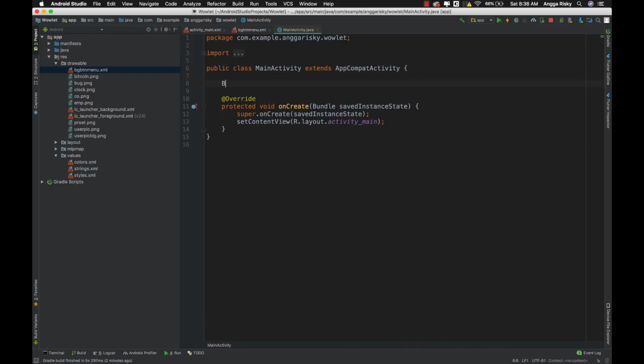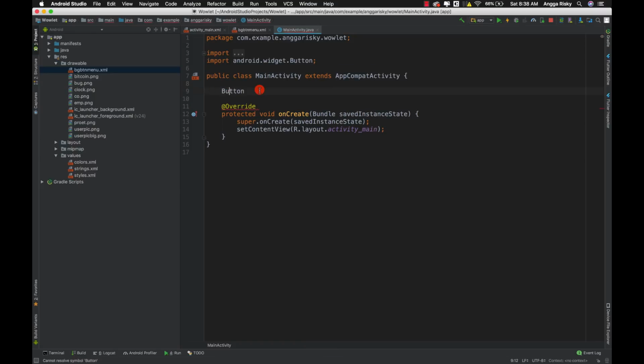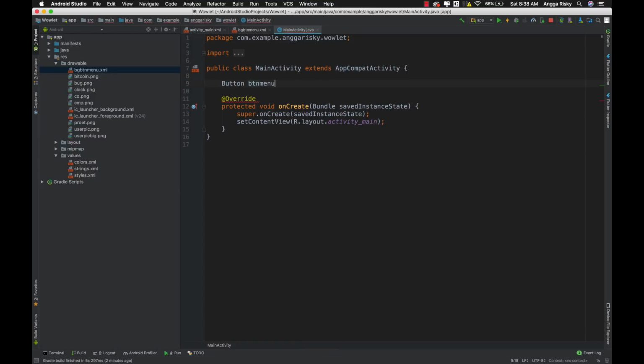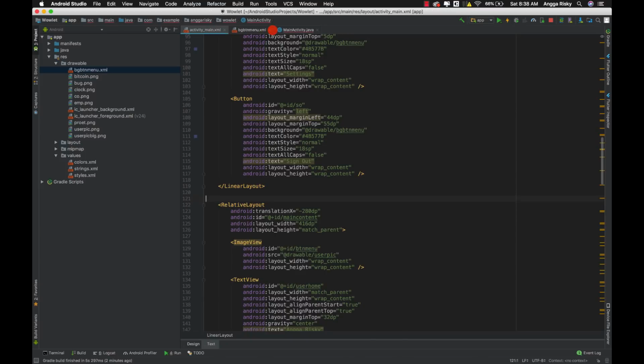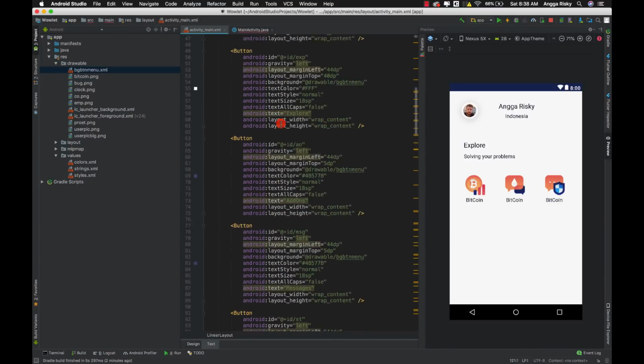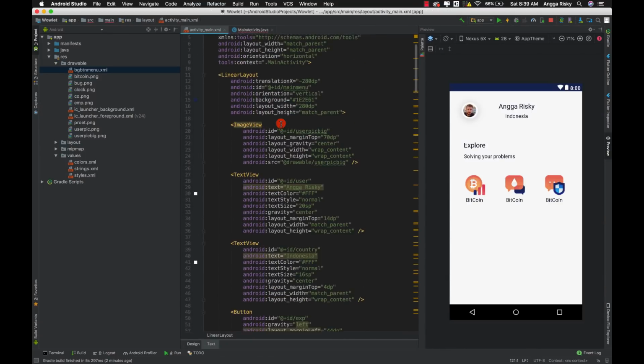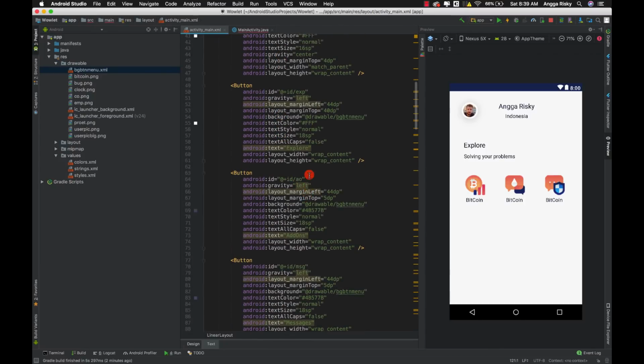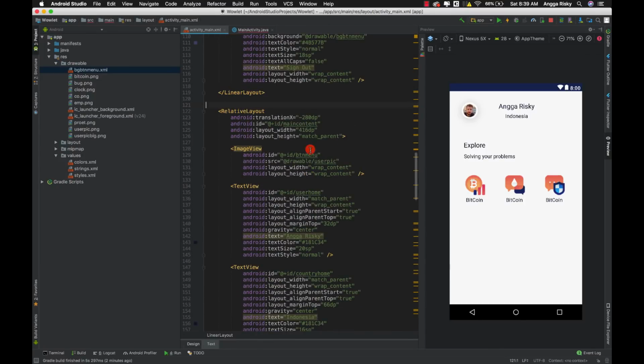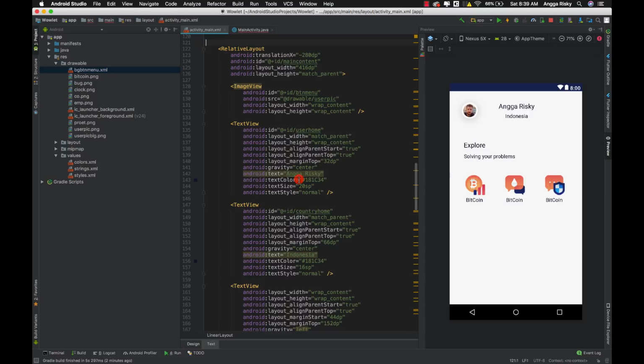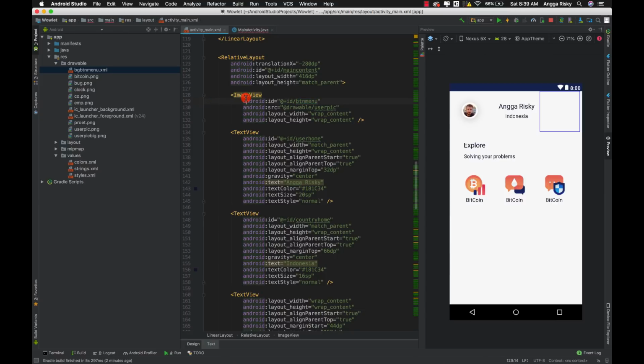And then I will register the button here, which is btn menu. Yeah, let me check first. What was the button? Oh, in the relative layout. So the button was this one, image view, which is a btn menu, right?